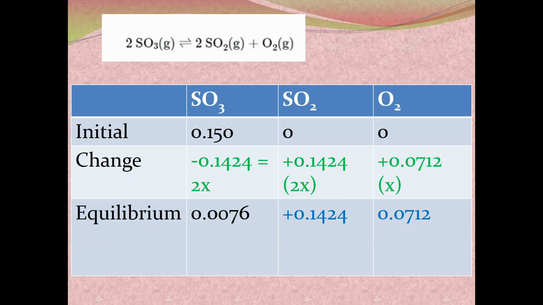So this 0.0712 that I got was 0.1424 divided by 2. So I had to divide that value by the stoichiometric coefficient of the thing I'm given to start with. So those are my equilibrium values for everything, given just how much SO3 do I have to start and how much SO3 do I have at the end. Like I said, one initial, one final, it's all I need. If I don't have any other initial concentrations, everything else must be 0.